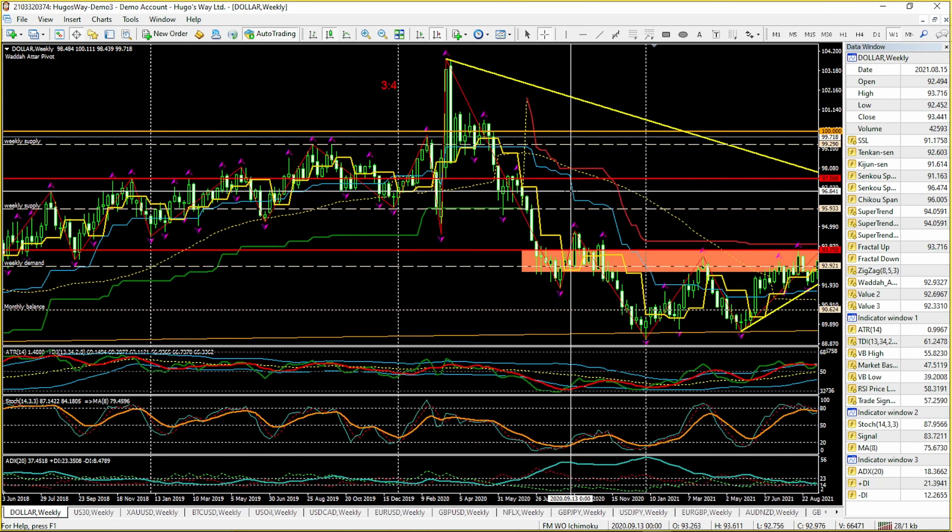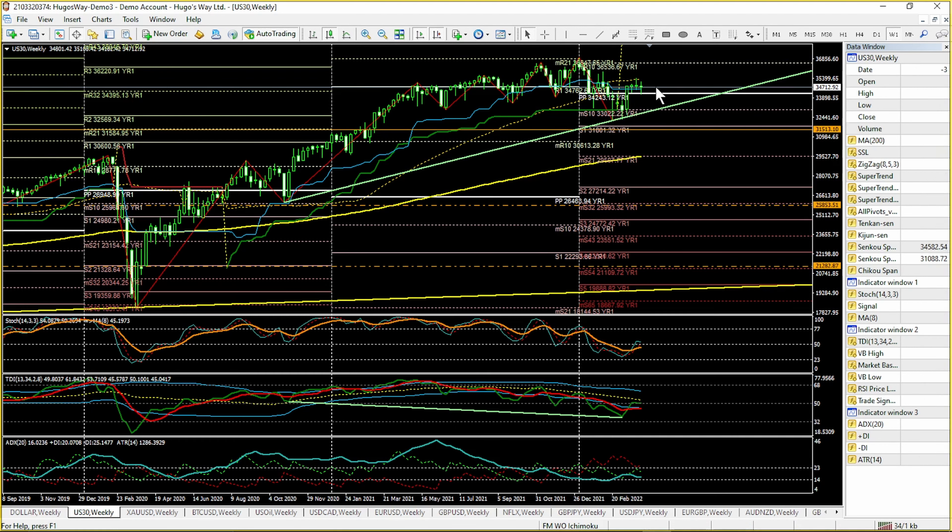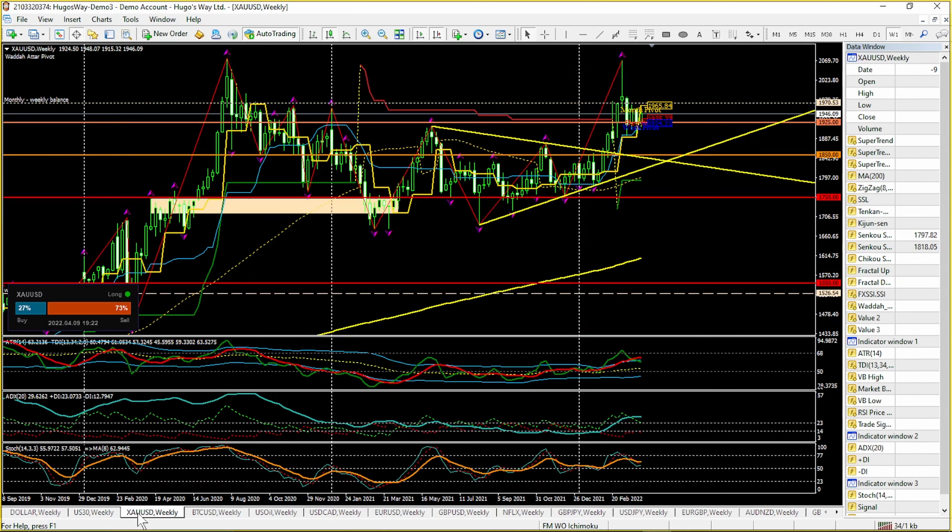We have the Bank of Japan — that's Kuroda — that's just medium news, but you want to see what's going on over there because recently the yen has been extremely weak. On Tuesday, the CPI is big news because we need to see what's going on with inflation. The Kiwi official cash rate is going from 1% up to 1.25%, so they're raising and tightening — that should be a pop for the Kiwi — and then the pound CPI and the dollar PPI on Wednesday.